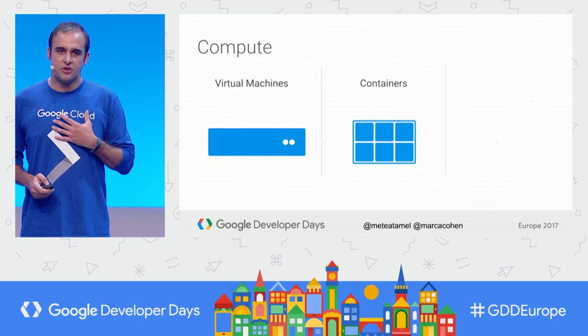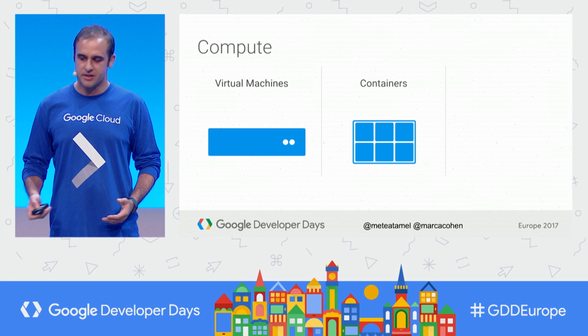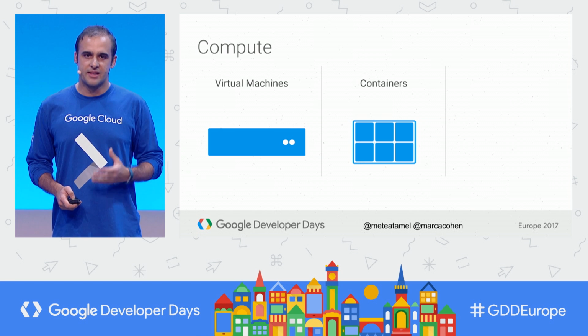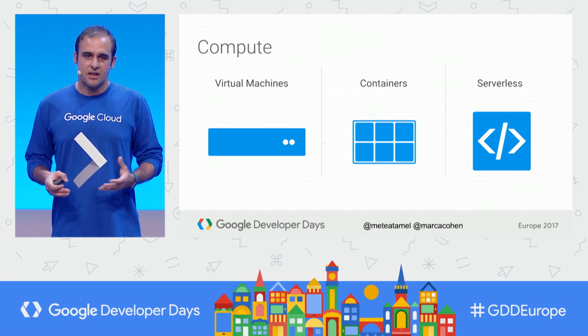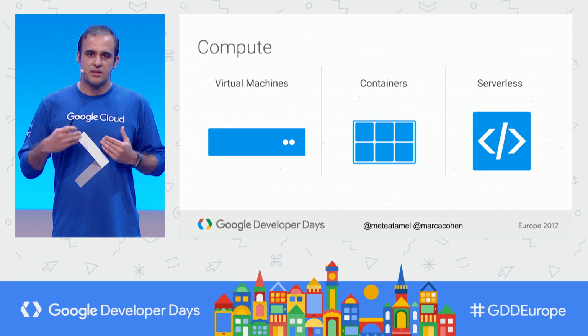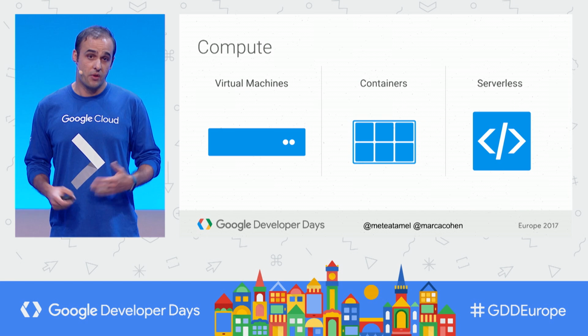And if you're like me, you usually don't care about infrastructure, you don't want to care about virtual machines, you don't want to care about containers, you just want to deploy your code and let someone else manage that for you. So that's when serverless comes in. In serverless, you literally just create a function, deploy it, and let someone else scale it for you, run it for you, all that kind of stuff.